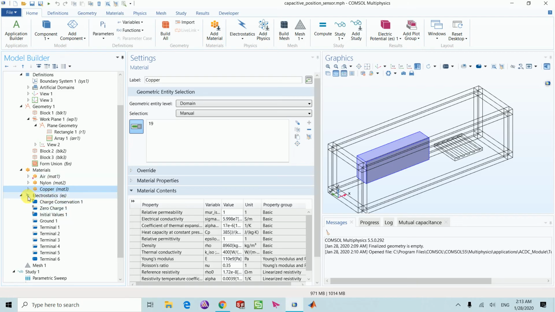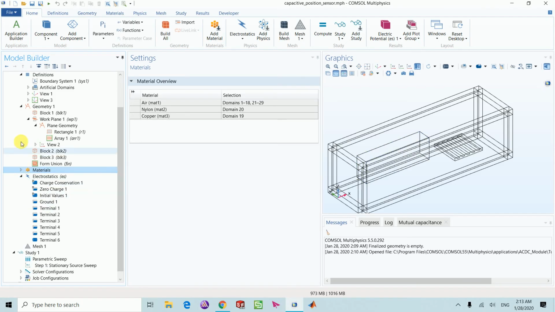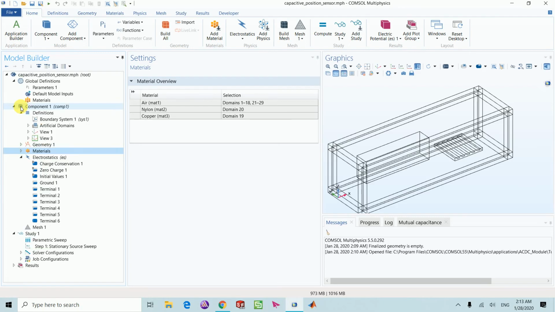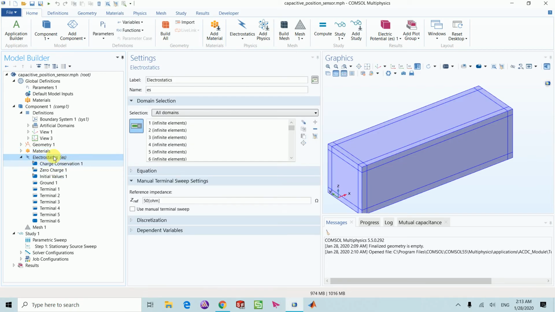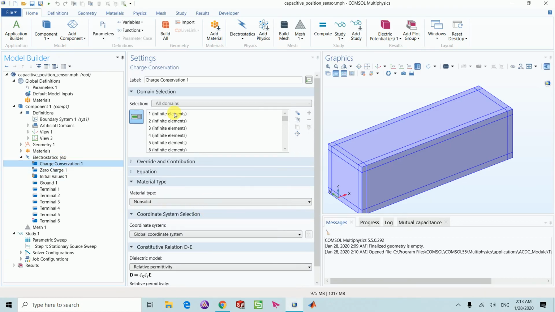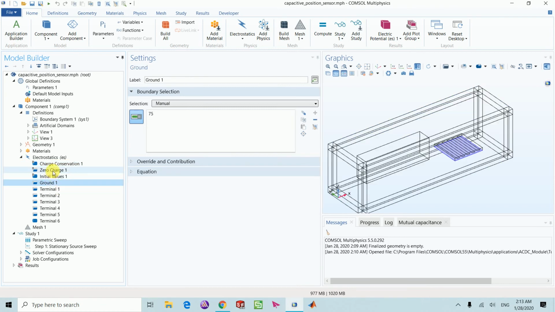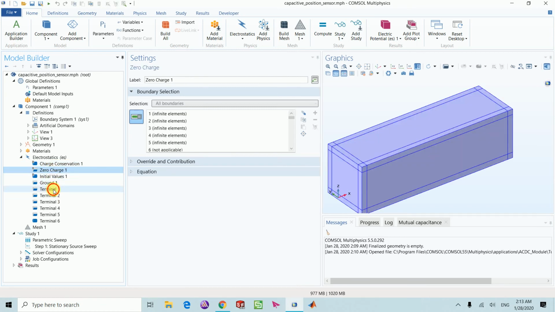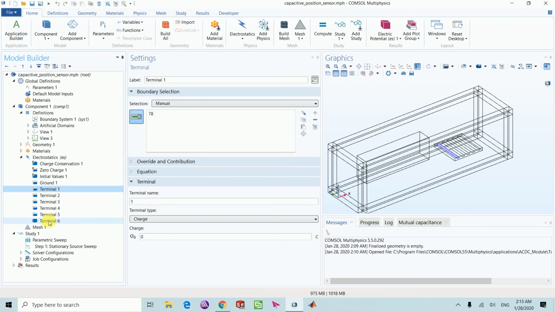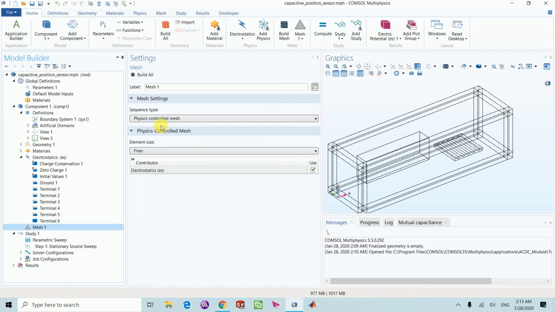Once you observe the things in geometry and materials, then you can come here to the physics module. In physics you can see charge conservation and what type of things they have defined here. Then ground, zero charge, and terminals up to 6 terminals. Then the type of mesh, a physics-controlled mesh.